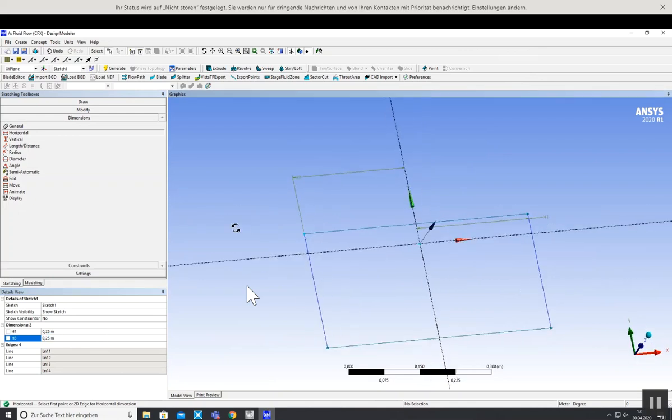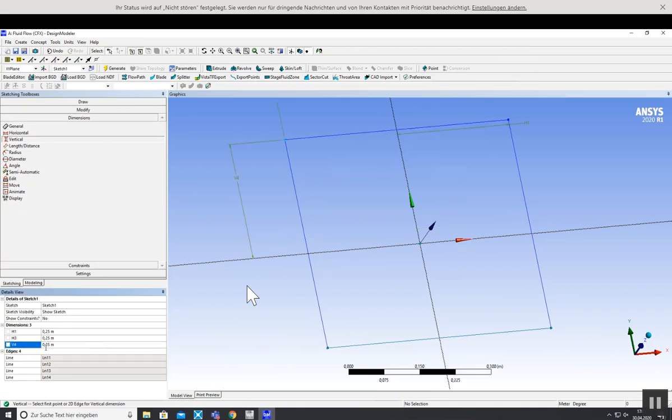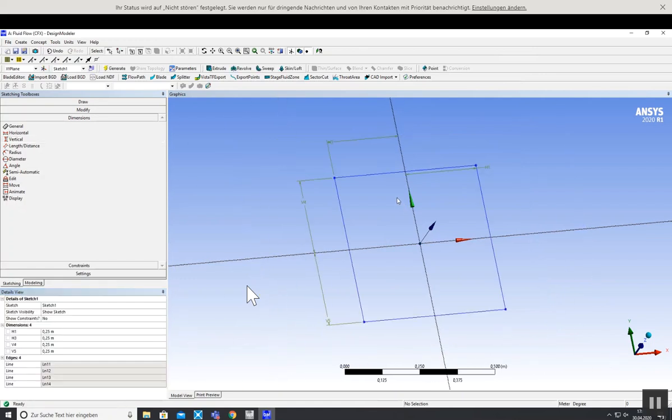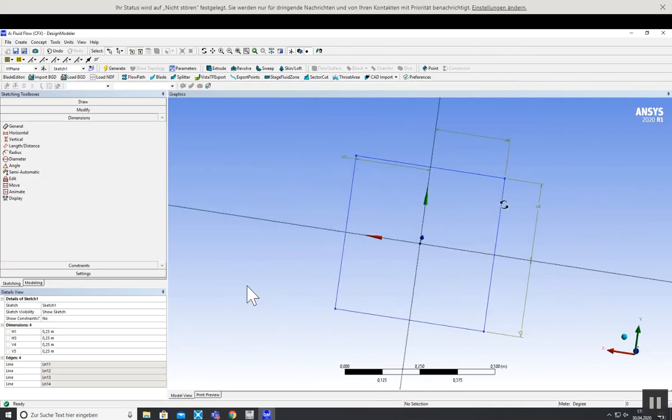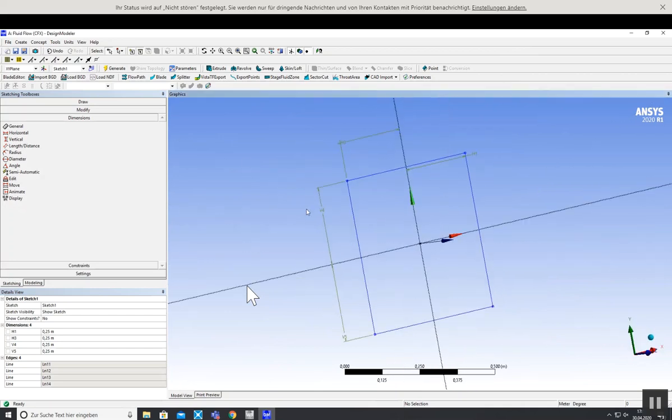Okay, doesn't look really rectangular, so I have to go to the vertical dimension. I double click and make it bigger, and the last step is I do an additional vertical dimension, and again I choose 25 centimeters, and now we have a diameter of 0.5 meters.